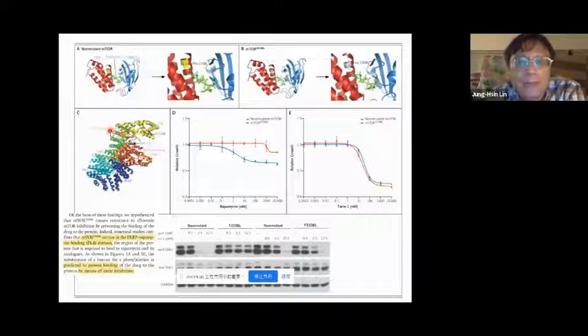The paper did not really try to determine the structure of the mutant. The wild-type structure has been determined and can be found in the protein data bank. They tried to say that if you change phenylalanine at position 2108 to leucine, there will be some steric effect to prevent binding of the drug — everolimus or rapamycin. But even looking at their figure, it's very difficult to be convinced, so we think there must be a deeper reason. They don't have a direct biochemical or structural study on the mutant structure.